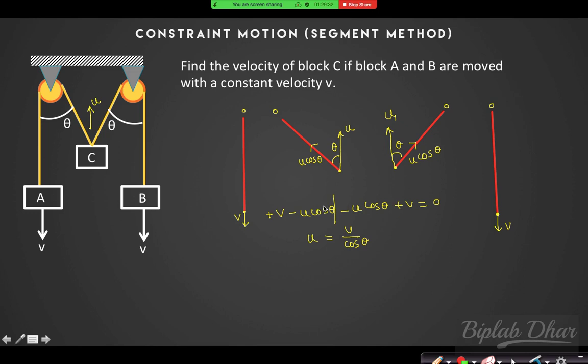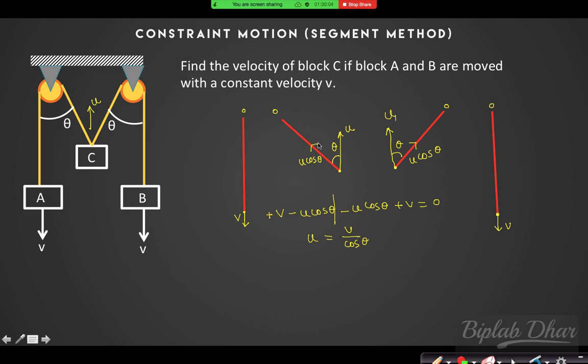Sir, I have a question. If I don't consider that U, and instead consider the velocity along the string, suppose one is k1 and another is k2, and then just add as a vector sum, can we get it? Yes, definitely, you will find the same value. Can you show it once? I have done it that way, but I am not getting it.